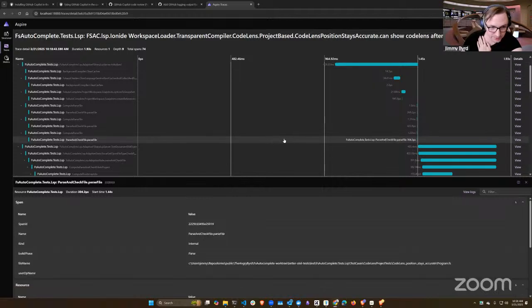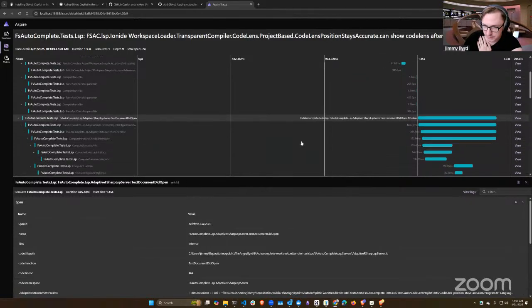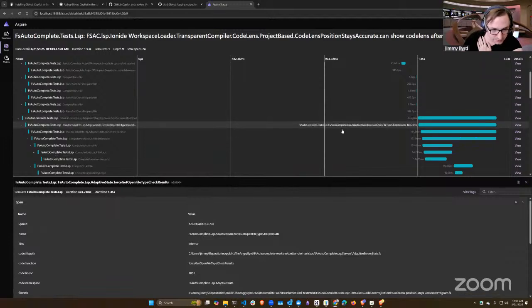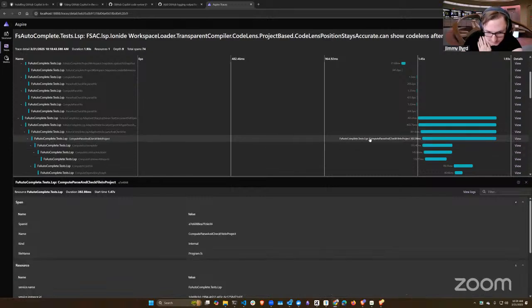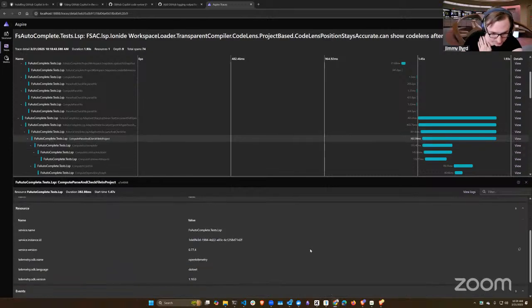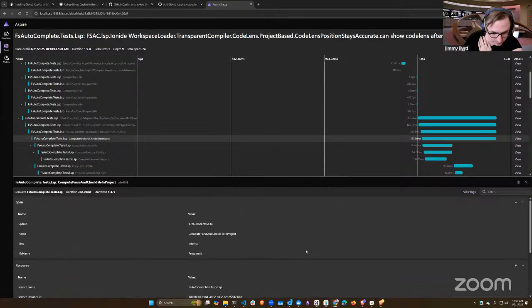Eventually, we end up parsing a file, and then we call the text document did open, which then also gets the type check results. And then eventually we're going to cross the boundary of this still being FS autocomplete. At this boundary right here, this is actually starting to become the F# compiler service.